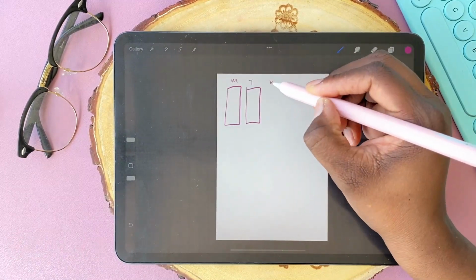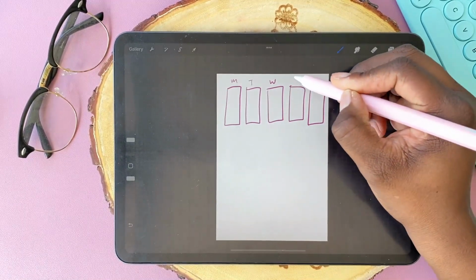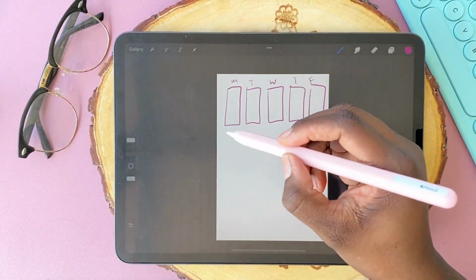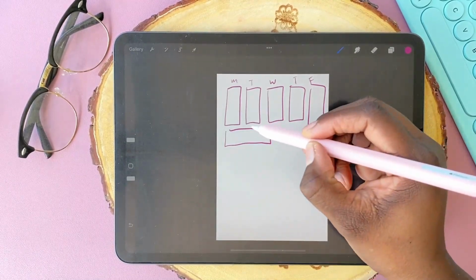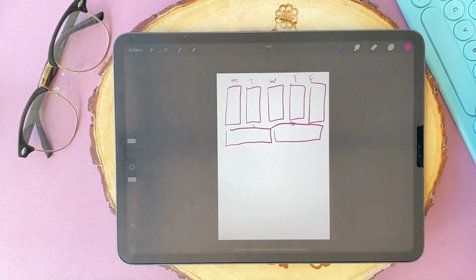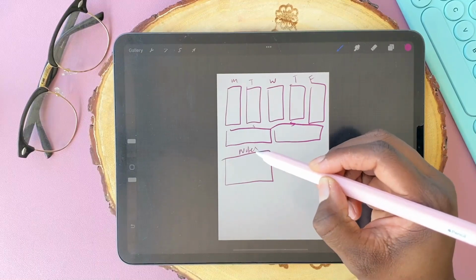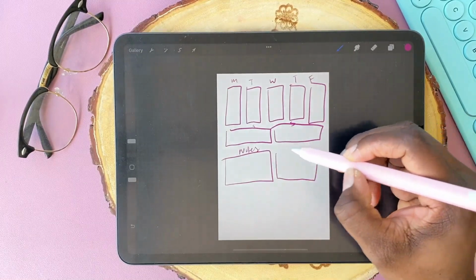If I want to do vertical boxes, horizontal boxes, if I want to start on a Monday or a Sunday. It's good to plan this out first so that you don't get frustrated while you're in Keynote and just throw your iPad out the window. We don't want that. No. Because that iPad costs a lot of money, girl. Don't do it. Don't do it.